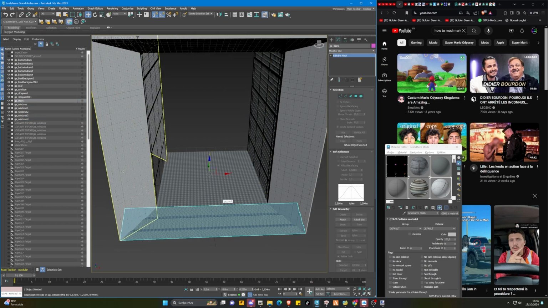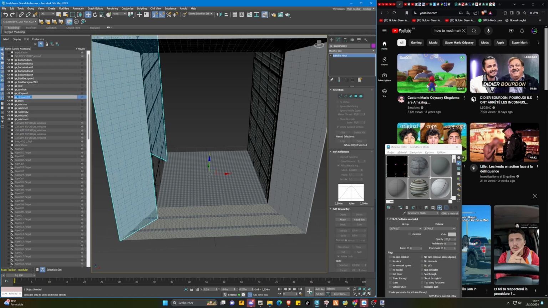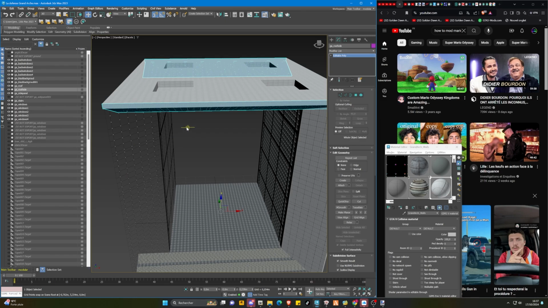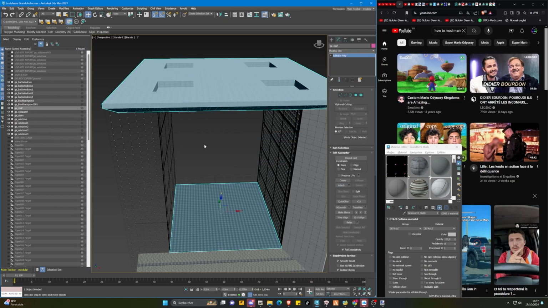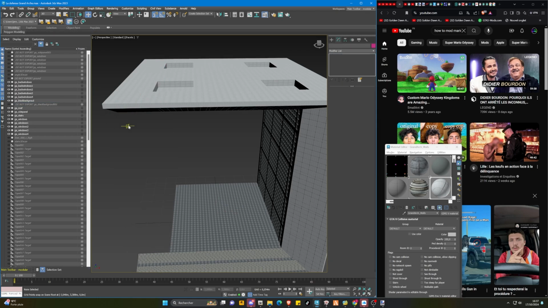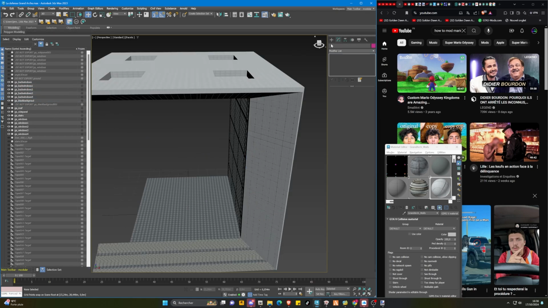As I mentioned previously in another part of the video, the model is split into multiple pieces to optimize everything. A cool thing about the arch is its symmetry, which means you don't need separate models for the windows on the left and right. You can simply reuse the same window model on both sides because they're exactly the same.